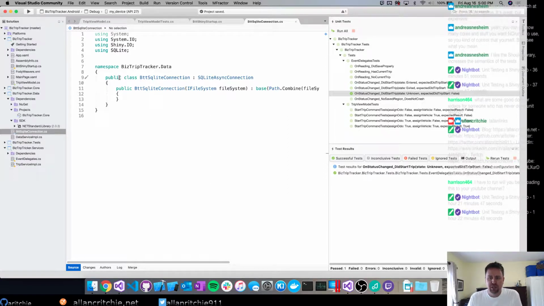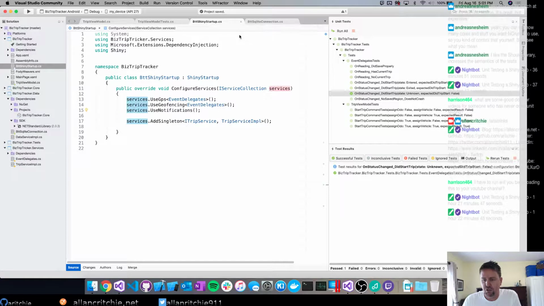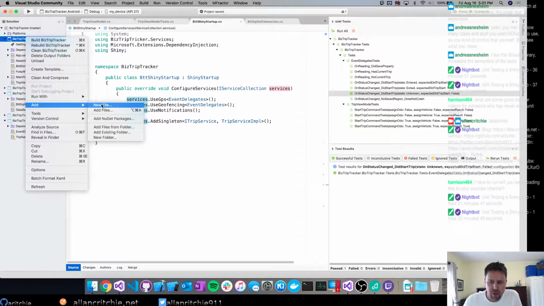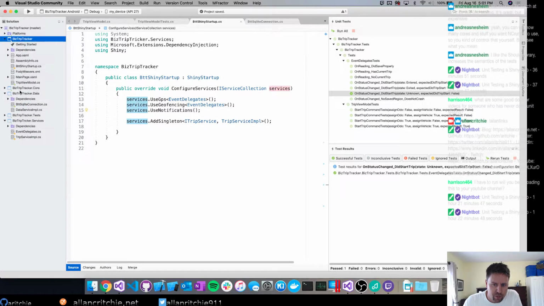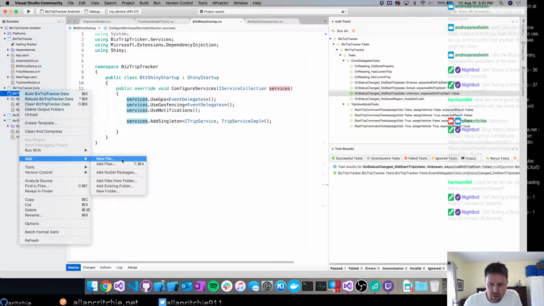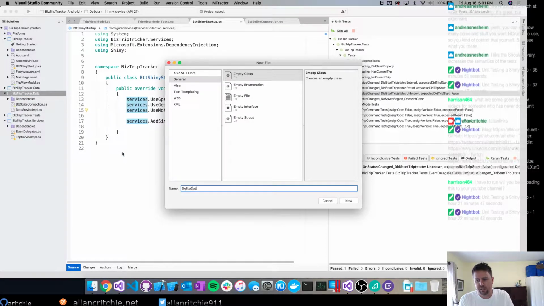Now, I am going to leave this public, but for sake of testing and sake of your app, a lot of the times I don't want to give people access to this. So I may privatize or internalize this. But SQLite's actually remarkably good for unit testing because it'll create the database for you. You don't need any externals. You can wire everything up right there. So I'll leave it for now. But I'm going to show how we register a module because this guy's actually going to have the SQL. Here, where am I? This guy, SQLite data service.